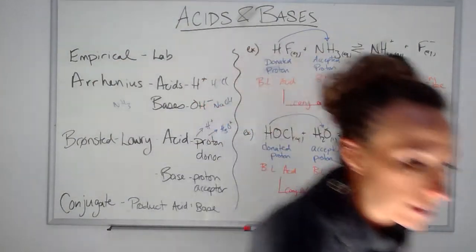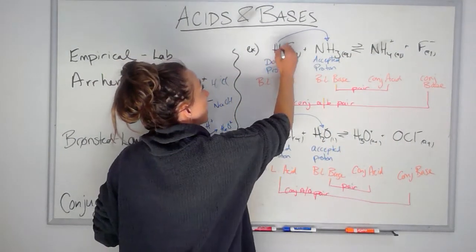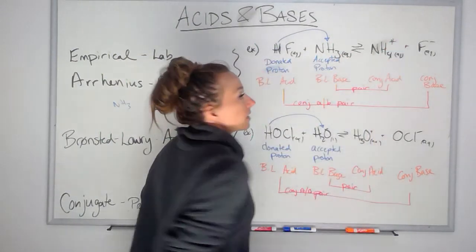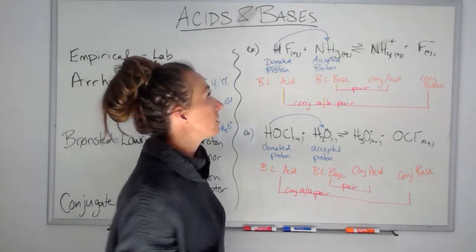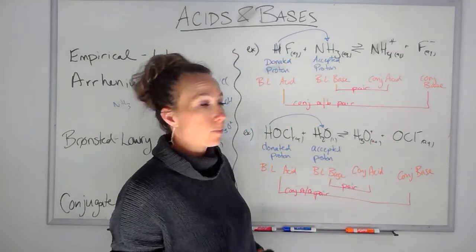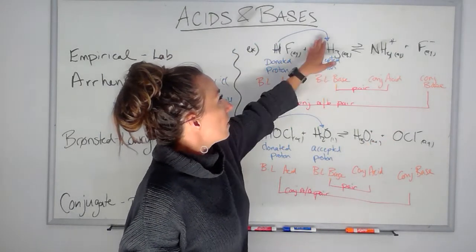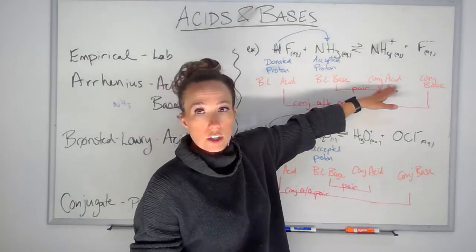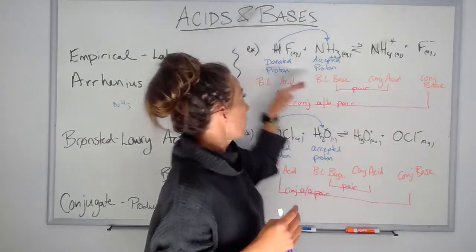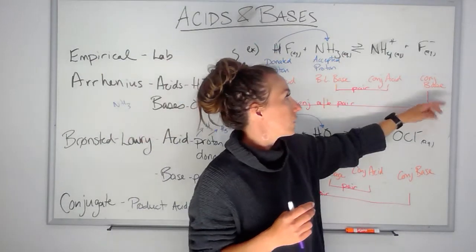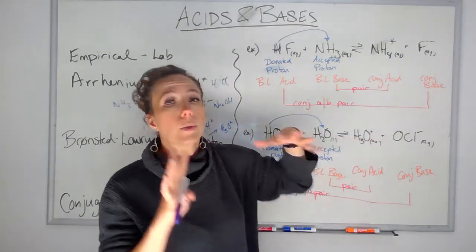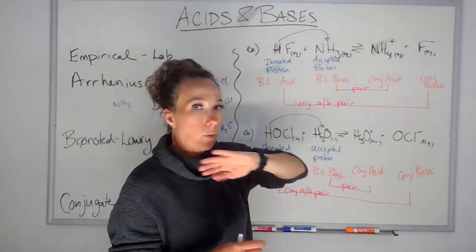So when this donates the H+, when this guy goes over here, he becomes NH4+ instead of NH3. So we've added an H+ to his system. And this becomes F-. He lost the H+. So now the Bronsted-Lowry base becomes the conjugate acid. It's always the opposite. And the Bronsted-Lowry acid becomes the conjugate base. So they're a pair. So the HF lost its H and became F-. So it's the pair, the conjugate base.